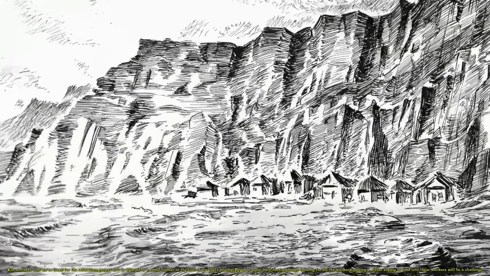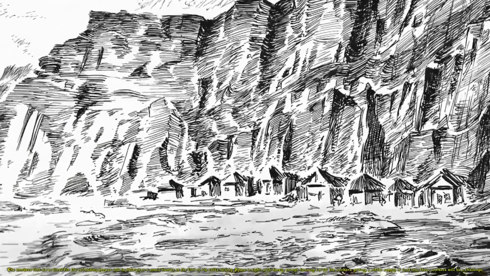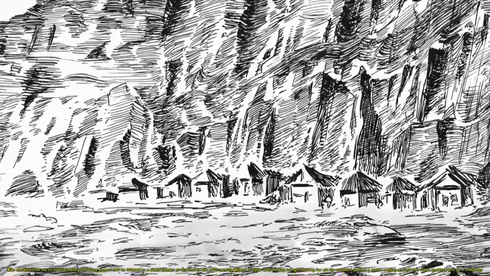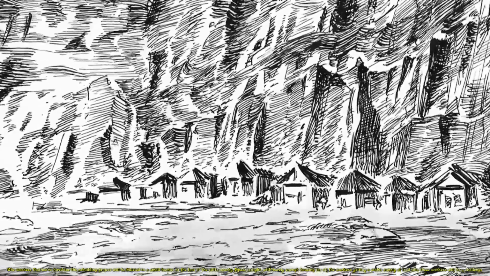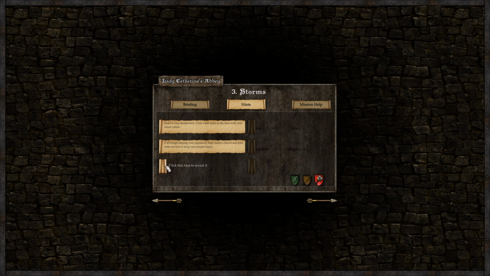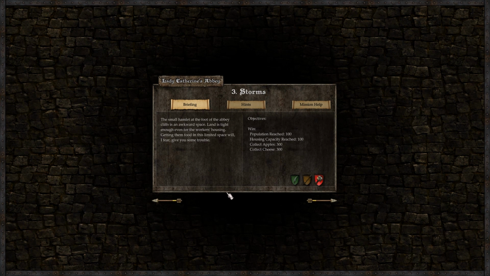The workers that we've hired for the rebuilding project will be billeted in a small hamlet at the foot of the cliffs nearby. Space is tight, with barely enough housing for all the workers. Getting a stable supply of food into the workers will be a challenge. The small hamlet at the foot of the Abbey Cliffs is an awkward space. Land is tight enough even for the workers' housing. Getting the food in this limited space will, I fear, give you some trouble.